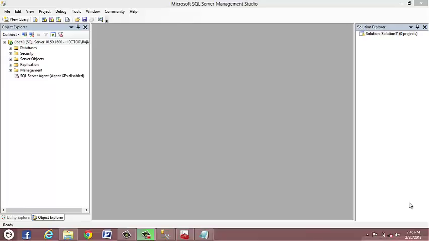My situation is I have a SQL Server instance and I'm using Windows authentication mode and I have a single user, or you can say I have a single login that has sysadmin roles. What I did by mistake, I went to the properties of that particular login and deselected the sysadmin roles from that login, and now I don't have any login which has sysadmin roles on that particular SQL Server instance. So let's go first.